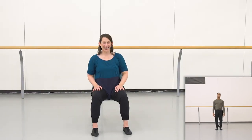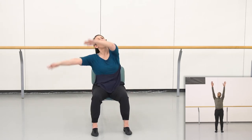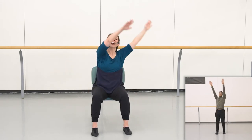Okay, let's just do that section one more time, a little faster, and then we'll make the connection to the new material we learned this week. All right, so from your beginning position, starting with that right side twist. Ready? 5, 6, 7, 8 to the right, to the left, big sweep, and down. To the left, to the right, big sweep, and down.